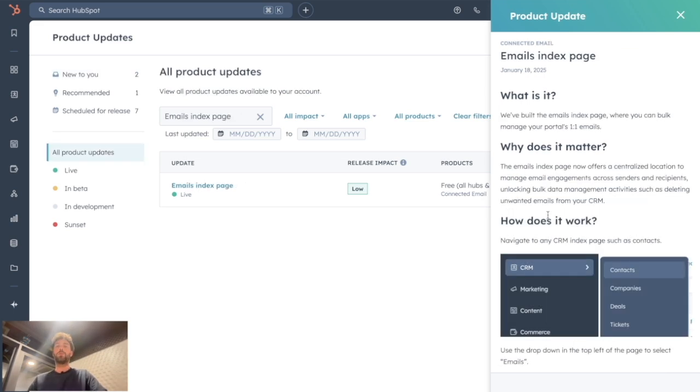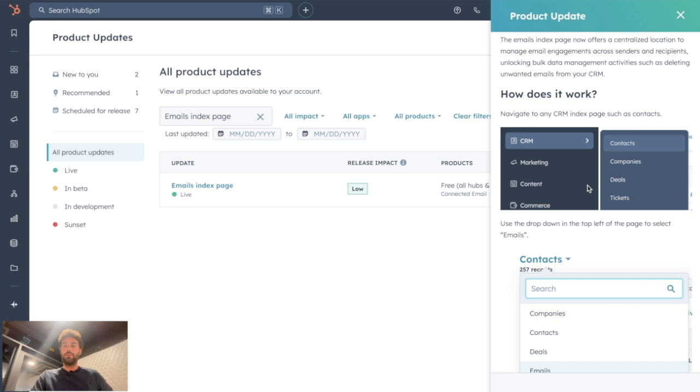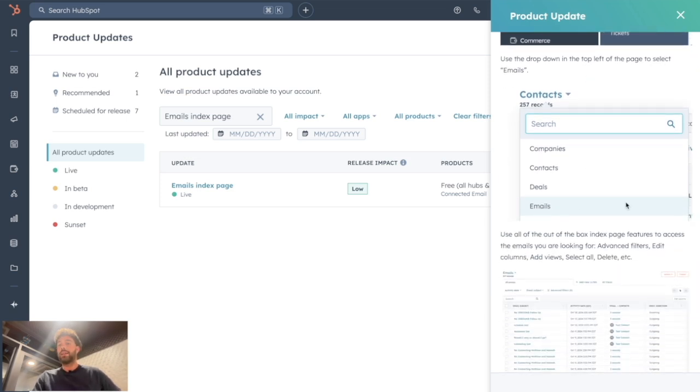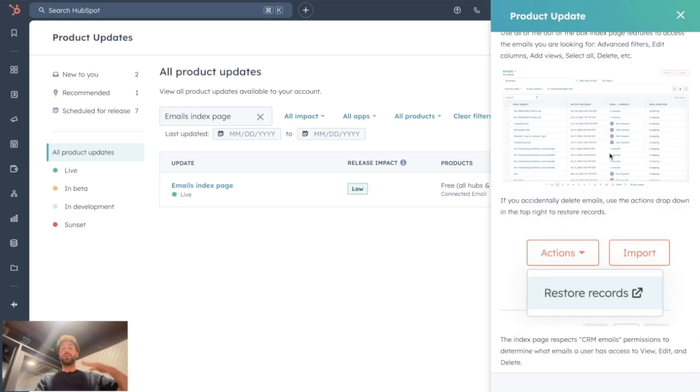And then we have something that I think is really useful: the emails index page. If you send your one-to-one emails on HubSpot, or if you want to find a specific email on HubSpot, you might have realized that it is not really user-friendly. And they decided to consider those one-to-one emails as a specific object, and you can find within your CRM the email tab, and you will be able to have, like it shows here, the list of all the emails that have been sent or received within your HubSpot portal. It will make your life way easier when it comes to seeing the latest emails that have been populating your business.